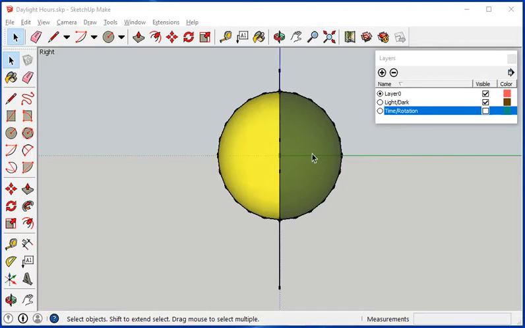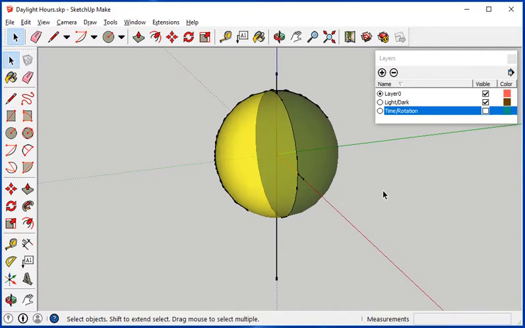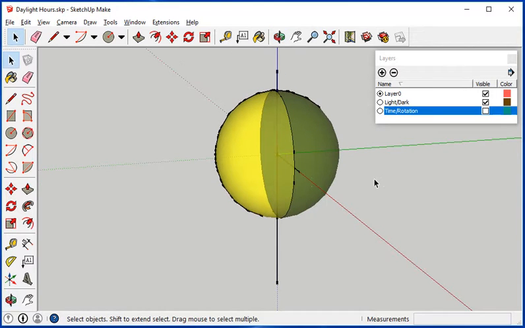This is what I'm calling the light-dark sphere, right? Which is simply a sphere that is facing the sun, and half the sphere can see the sun above its horizon, and half the sphere cannot. So this is just simply a sphere divided in half, one half showing the dark side, the side away from the sun, and one half showing the side that can see the sun above their horizon. 50-50. We're all in agreement, right? We can agree that that's how it works.